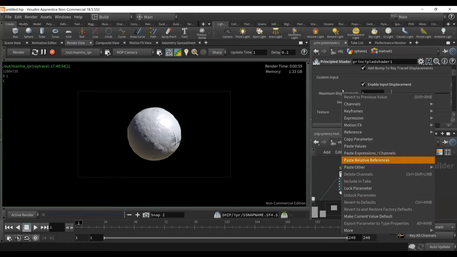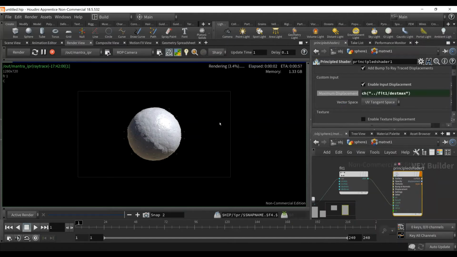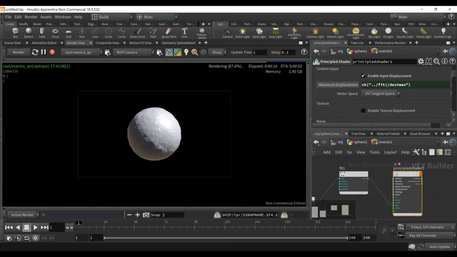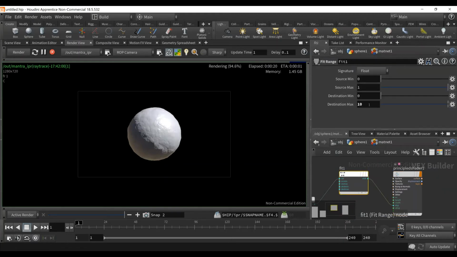What this is, it sets the bound for which you can do the displacement. So if the displacement is going outside of the displacement bound, you'll see it tear the geometry. Right? So you really have to make these two things move together. And you'll see that it changed this displacement bound. So this actually becomes dependent on how much we're trying to push this. Now we can come here and let's really push this. All right, we're gonna say 50.